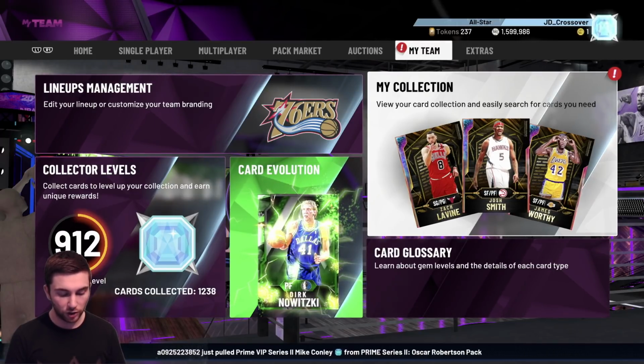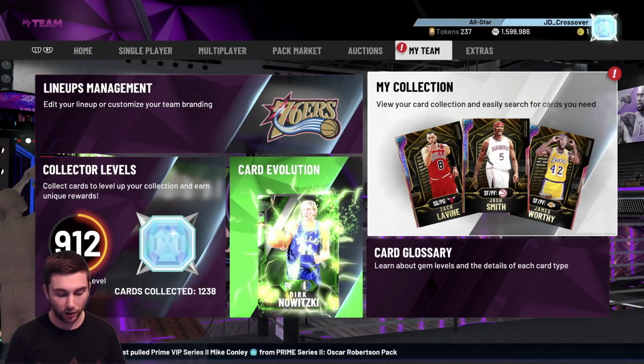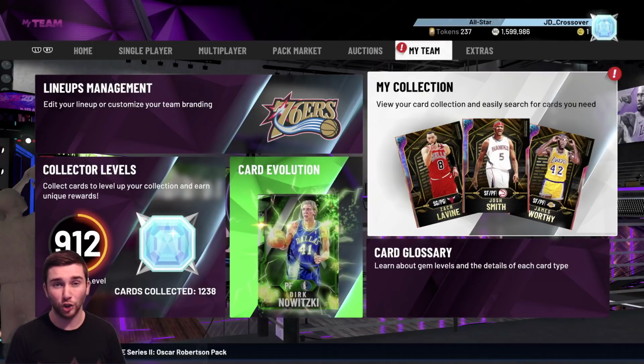Next up, Damien. Should I get Opal KD or Magic to run in triple threat online or offline? I would say go for Opal KD. I think as a scorer, he is just unbelievable, of course. Triple threat online, you just need to get the buckets as quickly as you can.